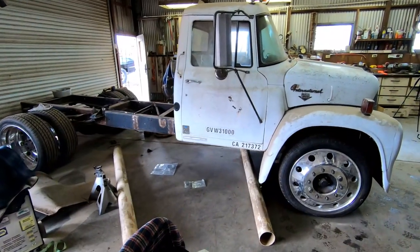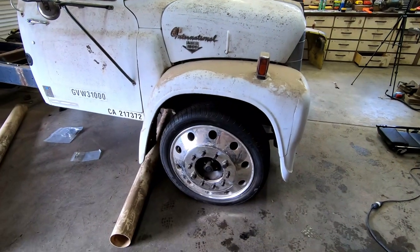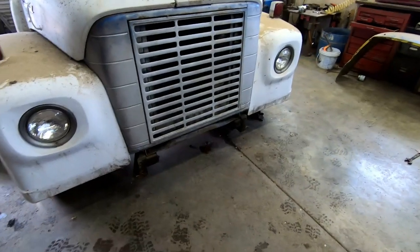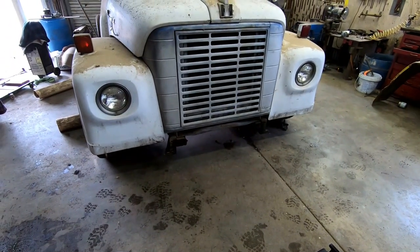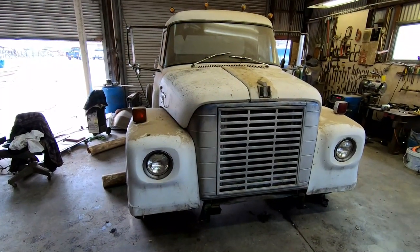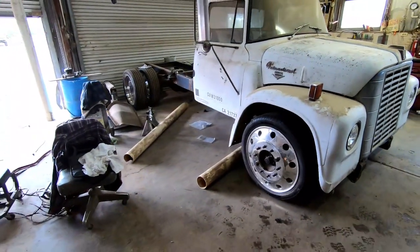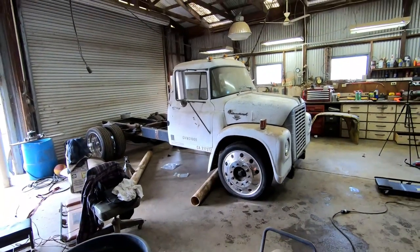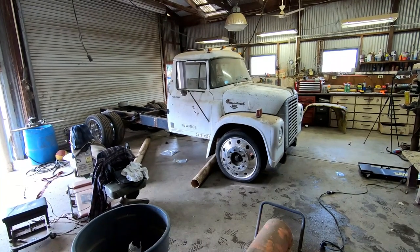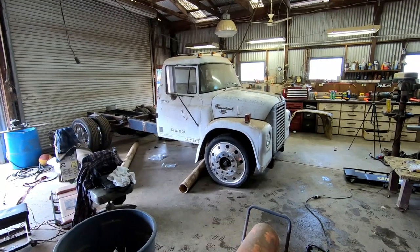Everything's fitting just like it should, which is why we kept as many of the Loadstar pieces when it came to the frame and the support pieces, because we knew that if we bolted those up where they're supposed to be, then everything else would align, and that's how it was. So yeah, it's feeling real. Like we might actually drive this. There's still a lot to do, but this is definitely some motivation.